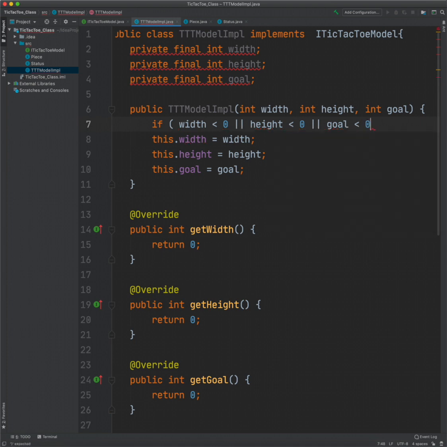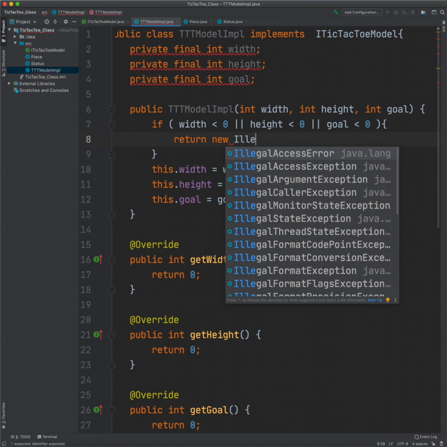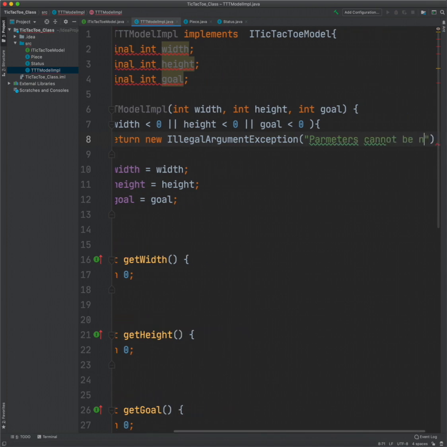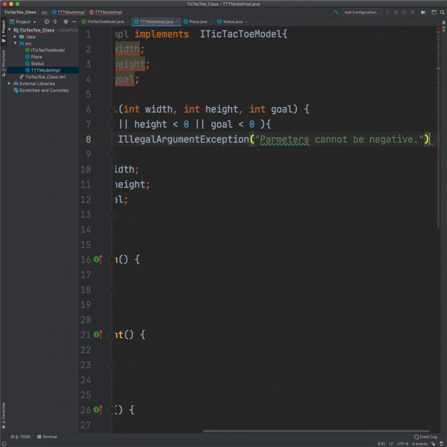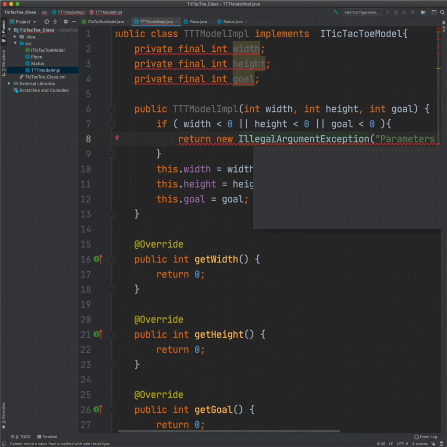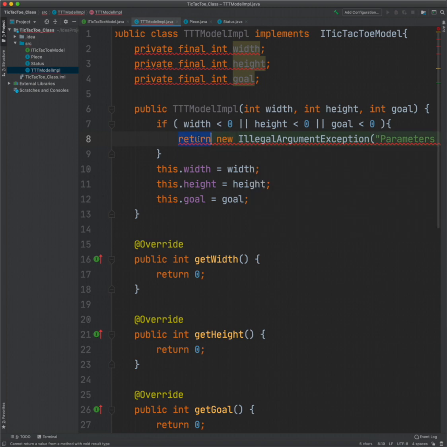I don't know why I keep typing O. Probably because it looks like a 0. We'll say return new illegal argument exception. It says parameters cannot be negative. Okay, why is this complaining here? Oh, not return, throw. Okay.